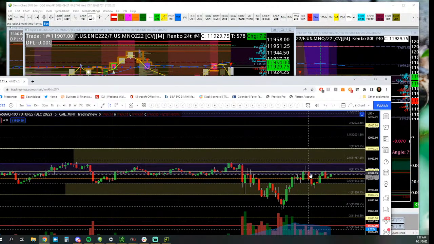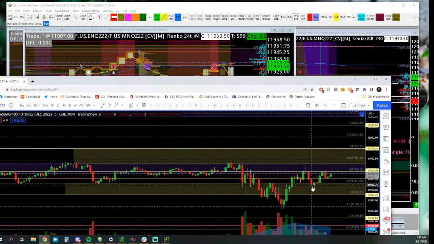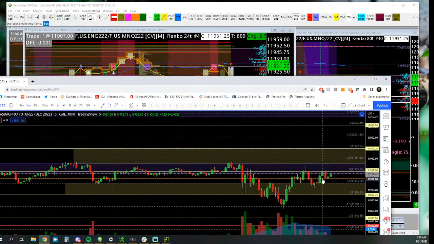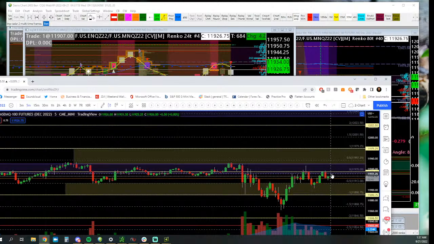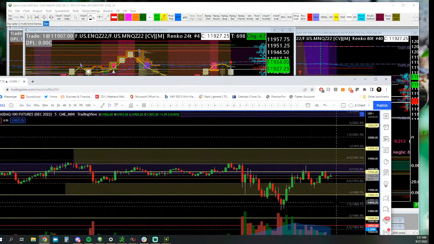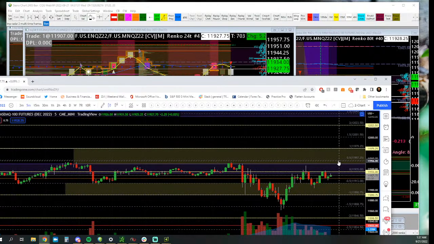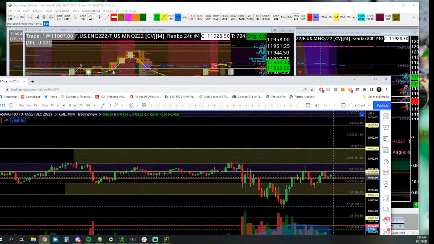So the same exact thing happens here. We had extension. The next move was consolidation. The next move is consolidation. I don't need to get long here, right? It can go bounce, bounce, bounce, bounce until eventually it breaks out one way or another. I don't need to be first. I can wait until that happens, and then let's say it goes higher, and then wait for it to reverse up here and then short it. Or if it goes lower, wait for it to reverse down here and then buy it.